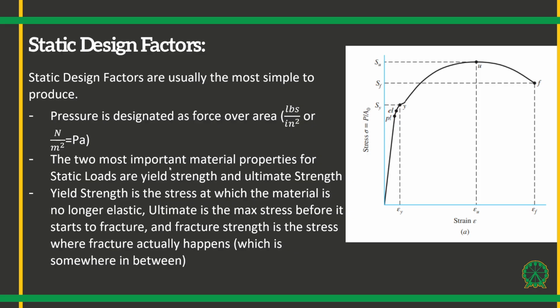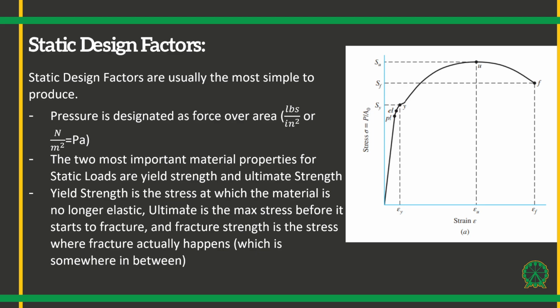The two most important material properties for static loads are yield strength and ultimate strength. Yield strength is the strength at which the material is no longer elastic. You can see in this curve we have epsilon, that little e thing, which is how much our material elongates compared to how much stress is being pulled on the left hand side. This is how it elongates based on how much you pull it. The correct word is strain, which is just the elongation of your material based on how much force or pressure you're applying to it. It can be elongation in tension, or in compression it will compress and be shorter instead, so it can be negative as well.